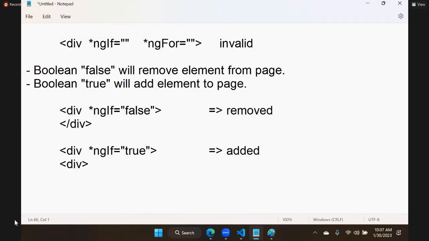Now, how can you control this dynamically? That's your wish. You can write logic for that. You can change the Boolean from true to false and false to true by using your logic.